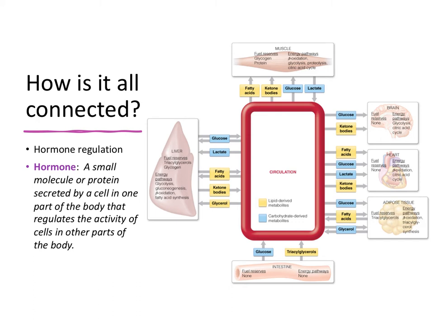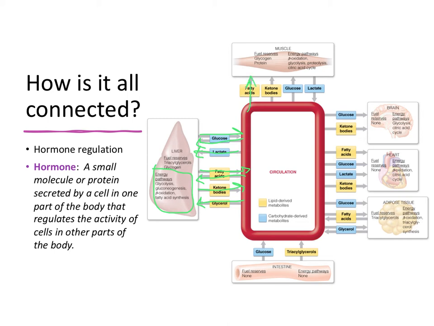Okay, so we've been spending an enormous amount of time on all the metabolic pathways. Really, we've been focusing on the liver because the liver can do all the things. It has all of the pathways. It's the major organ that is regulating what's in the blood because it can send fat out and it can bring fat in. It can send glucose out and it can bring glucose in. It can bring lactate in. It can put ketone bodies out. It can bring glycerol in. It can really do all the things. And it basically can spit out all of the fuel sources that are needed by the other organs.